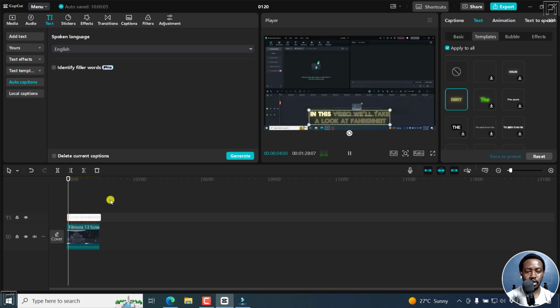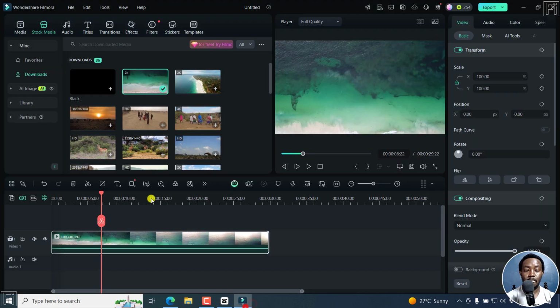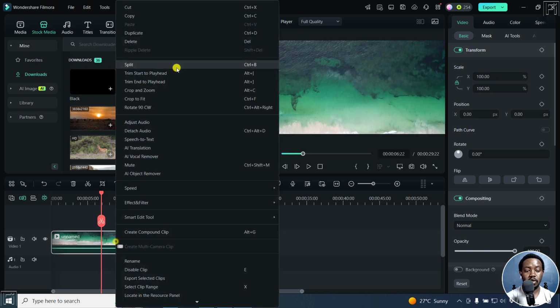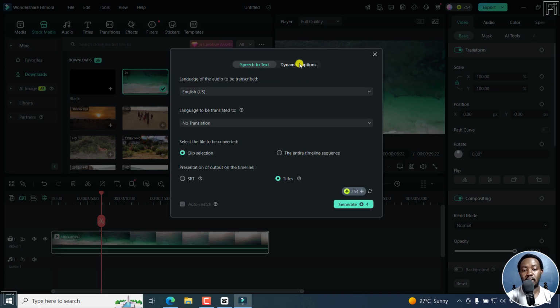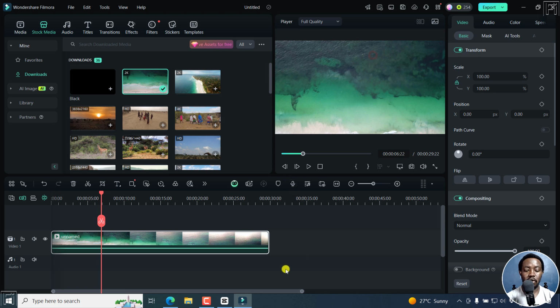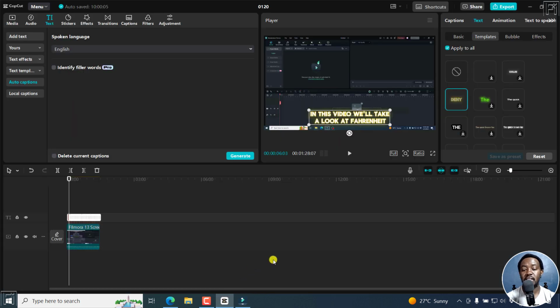It's just downloading quickly. And we'll take a look at Filmora. All these effects are easily applied. Now, in Filmora, if you do the speech to text and do the dynamic captions, as I mentioned, you'll get all that you want, but it's kind of difficult to switch between the styles. So that's one of the places where CapCut kind of wins. But all in all, if you're looking for the best CapCut alternative in 2025, Filmora has got you covered.